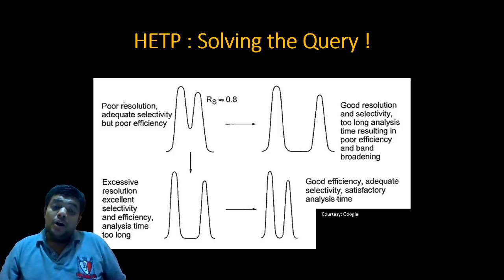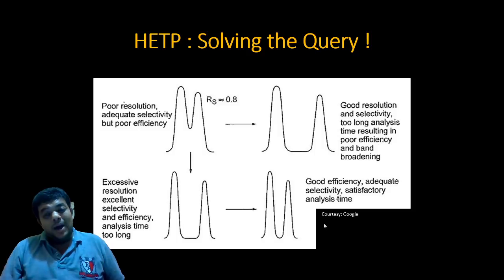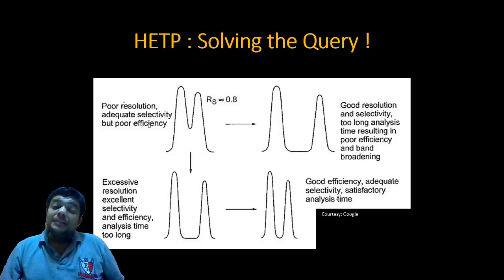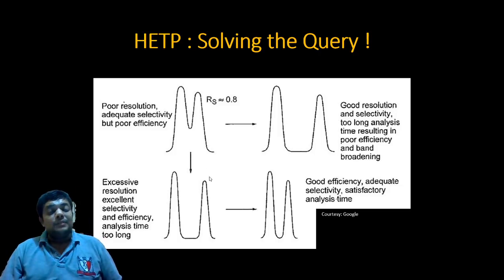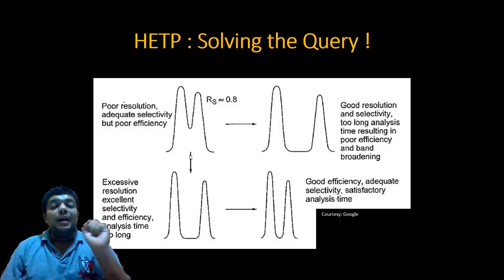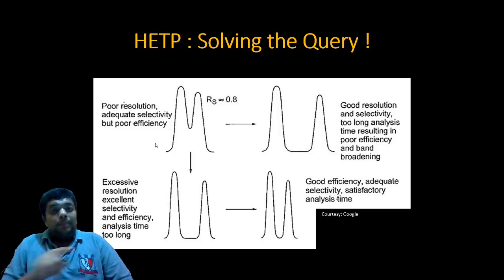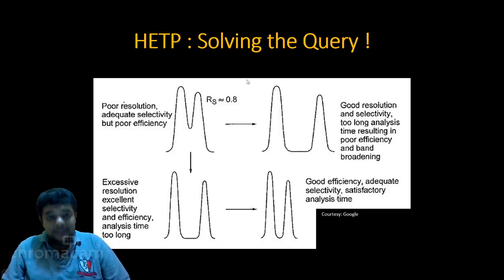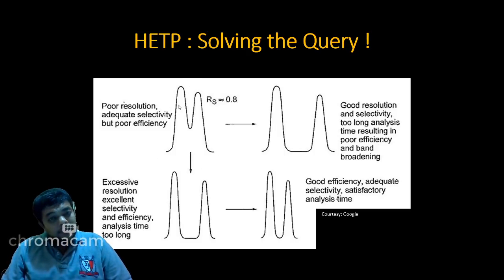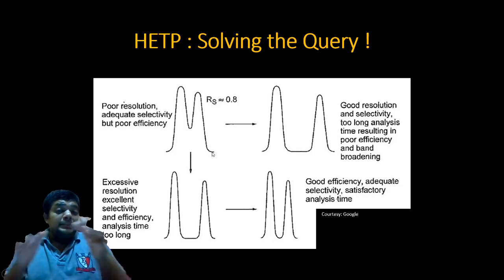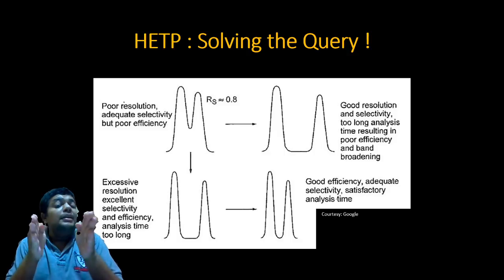But away from these very good peaks, imagine these peaks. One compound is coming out, and before it comes out completely, the second compound is coming out. When will you think that one compound has completely come out? When the peak that is going up completely comes back down. In these four images you cannot see the peak going up and coming down completely. It indicates that before the first compound comes out completely, the second has started coming out. It means there is not much distance identified between the two compounds.